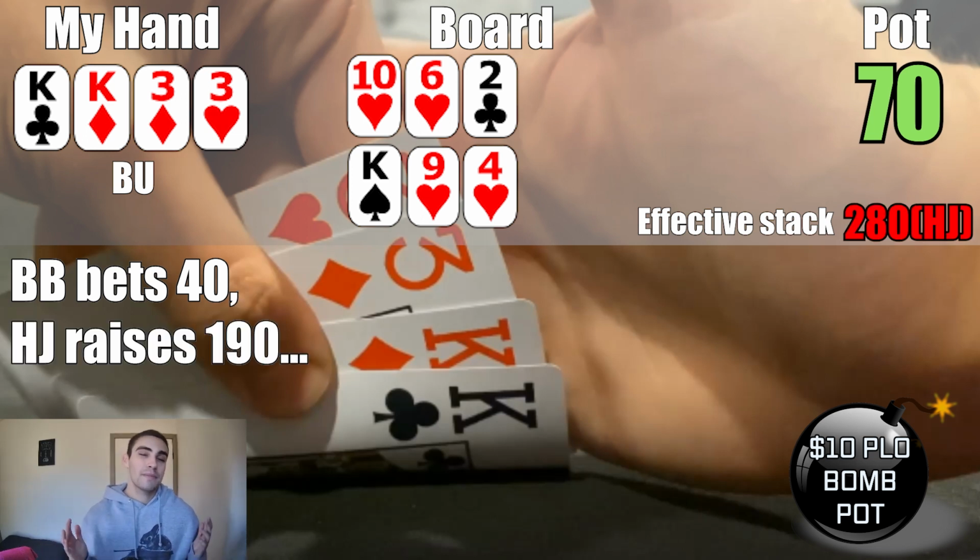Then the action gets to the hijack, who goes ahead and raises it to 190. When the action gets back to me on the button, the hijack started the hand with only about 300, so we really want to try and get all in with them. I think the chances that we're chopping with them are pretty likely, but if they do have a worse set or a flush draw on the second board, we definitely want to get stacks in with them as soon as we possibly can. So I go ahead and raise it up to 400.